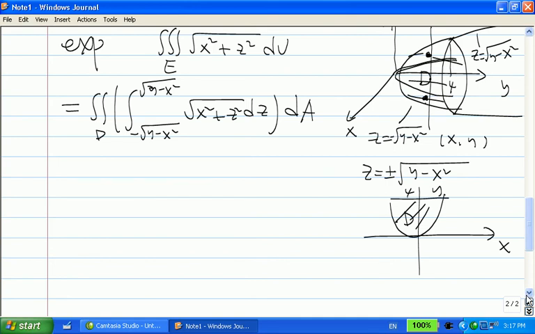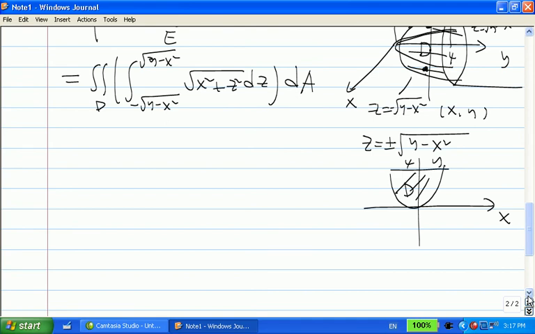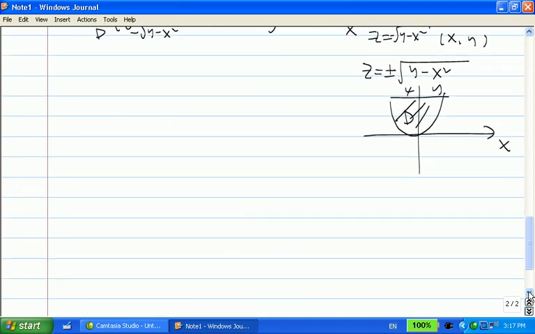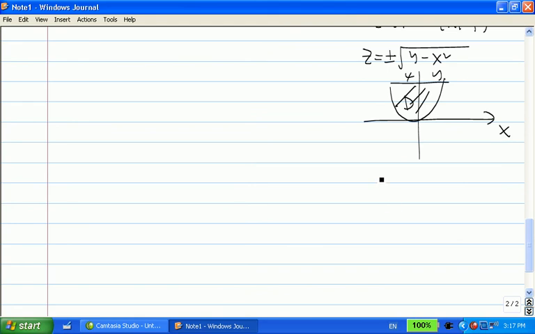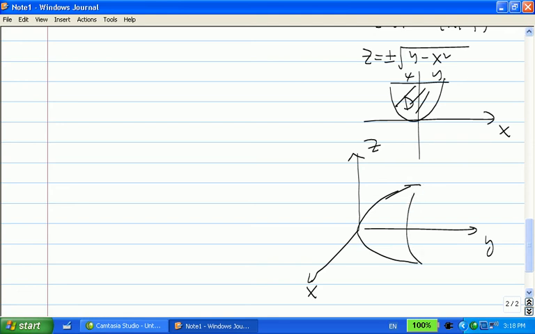Now, if you are lucky, you can integrate this and find what you want. However, for this problem, we have another option. We don't have to project our region to the xy plane first. Just like a double integral, we got several iterated integrals. Sometimes one is easier than the other. Same thing here. Here is the 4.